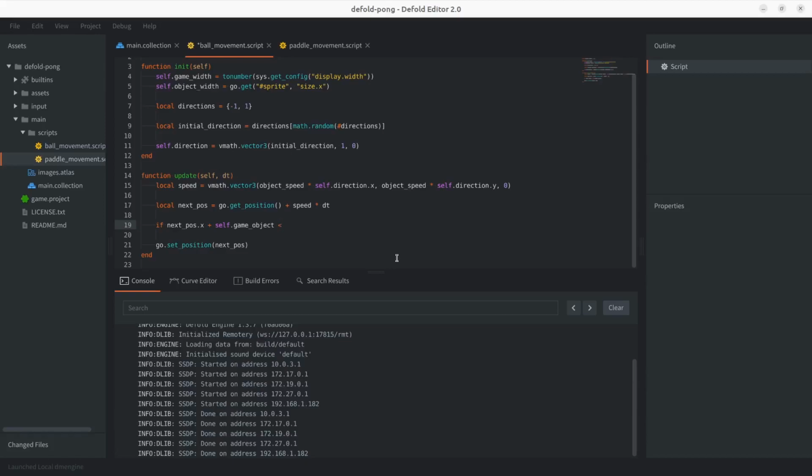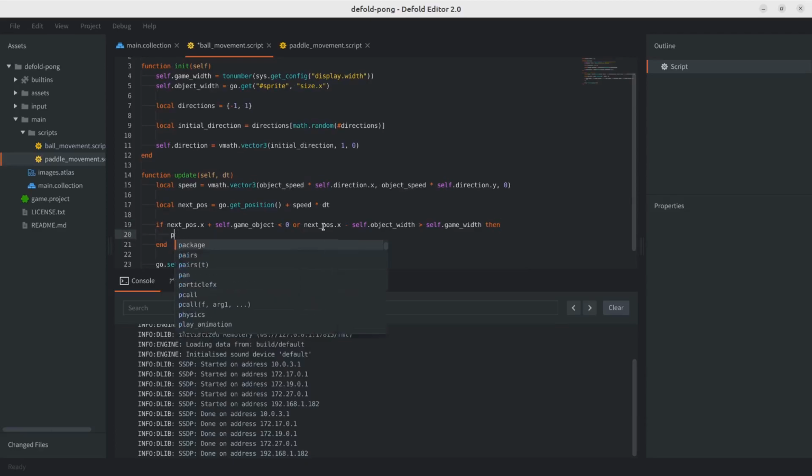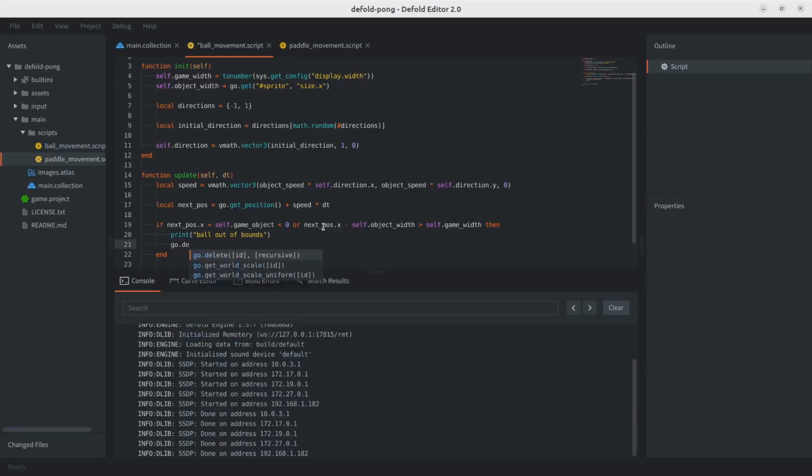So if this is less than 0, or if next_pos.x minus, which is the opposite, the object width is greater than the game's width, then we'll add a print statement just so we know it's working. We'll print ball out of bounds, and then to delete the game object we can just call go.delete.